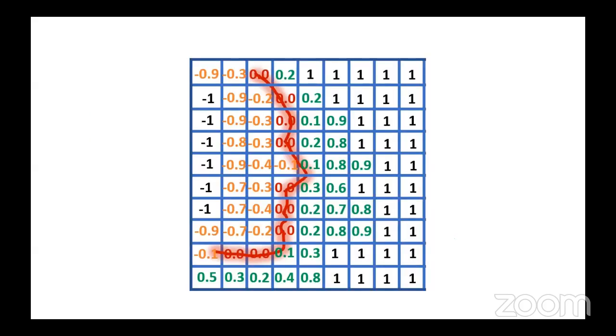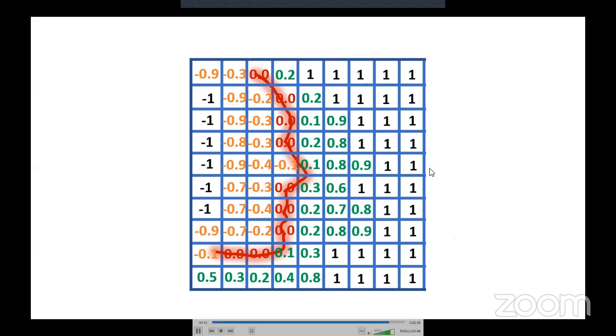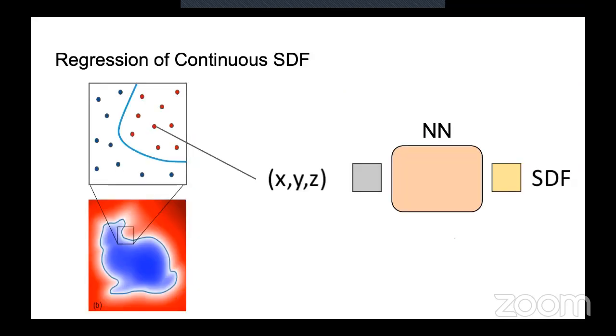Signed distance field is a widely used concept in 3D computer vision, but most methods use a discretized voxel grid of stored SDF values. Such discretization significantly limits the expressive power of deep learning methods in 3D. Instead, we can directly regress the continuous SDF with a neural network by training it on point samples of a shape's SDF.